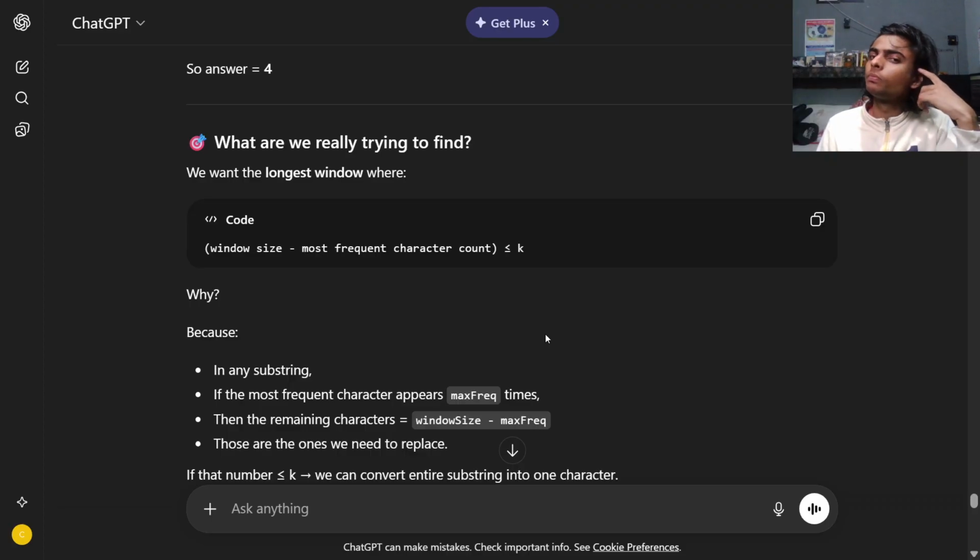Window size. If the most frequent character appears max times.